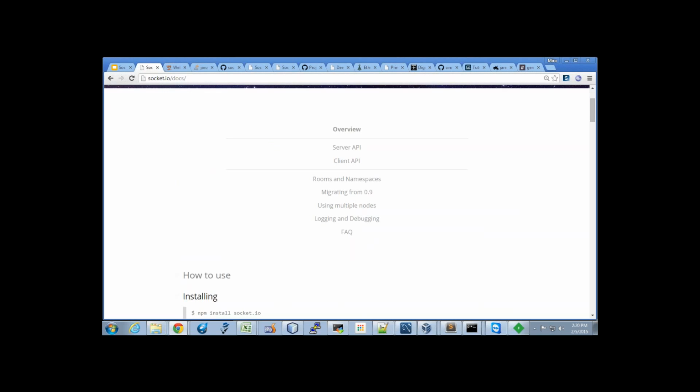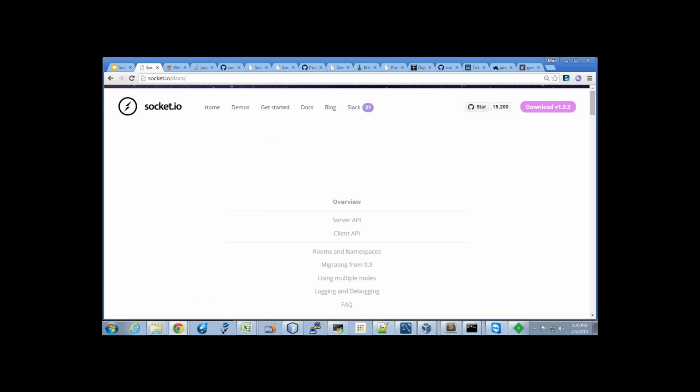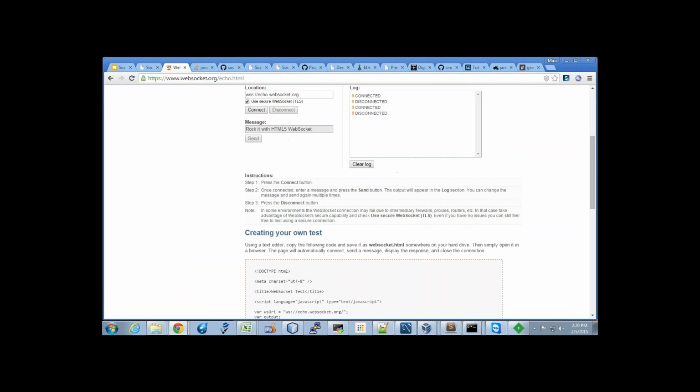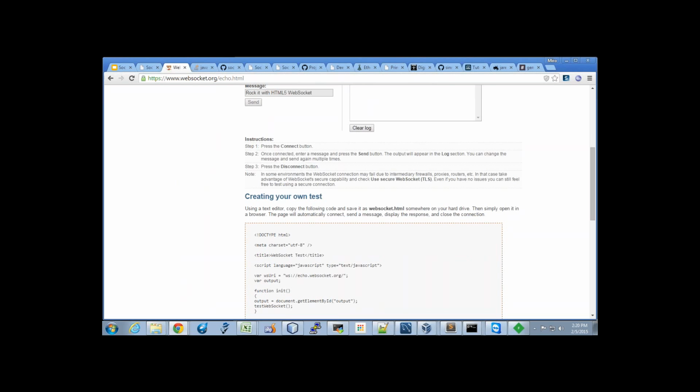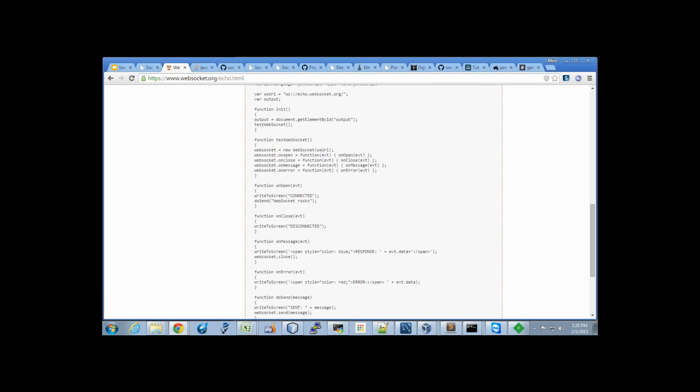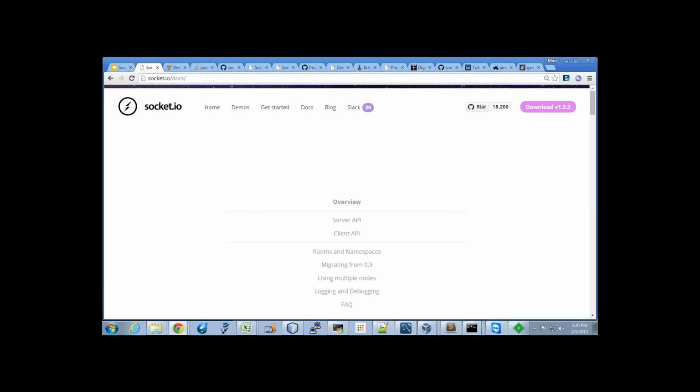But they're only at version 1 right now, I think 1.3. So it's still evolving, and it's not perfect, but I think it does a pretty good job so far from what I've seen. And as far as WebSockets, it's an API that the browser supports. At least most modern browsers now support them. It was standardized in 2011. To create a WebSocket, you just use the WebSocket object, open the connection, send events, what they call messages, and then ultimately you close it. So it seems really straightforward, but again, the browser support, or being able to deal with different browsers, is when Socket.io comes into play to simplify things.